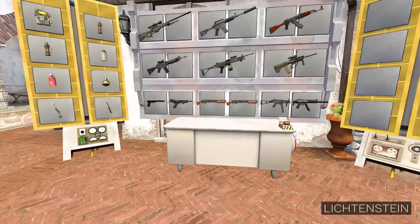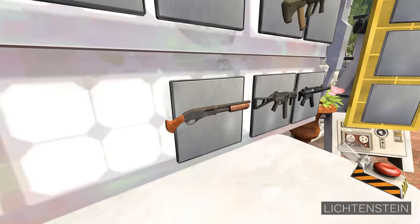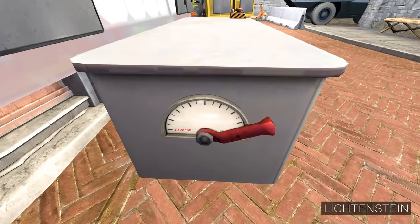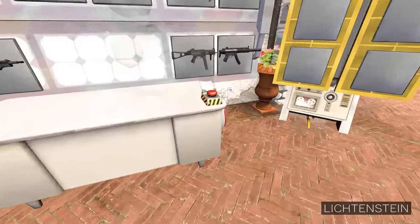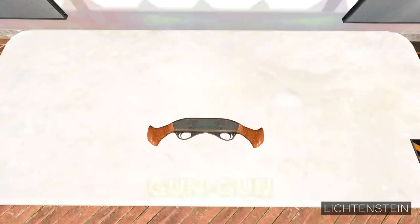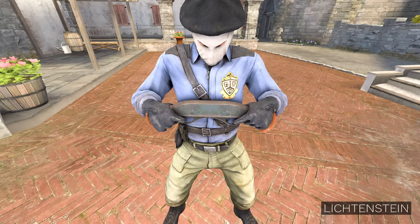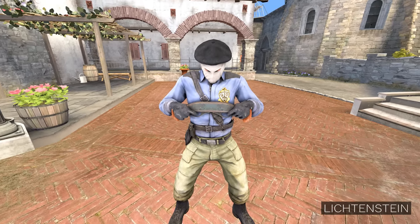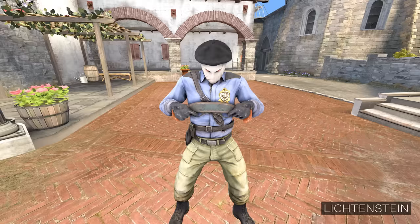Just for fun though, if we take the same recipe — two sawed-off shotguns — and pull the reverse polarity switch, and press the Combine button, out will come the opposite of Shot Shot: the Gun Gun. Not so lethal, but a good fidget toy to entertain you during freeze time.